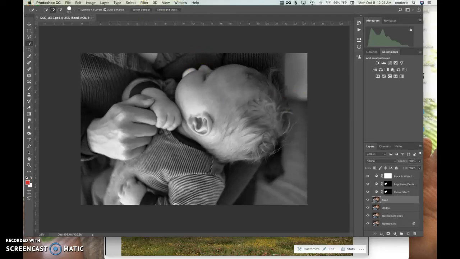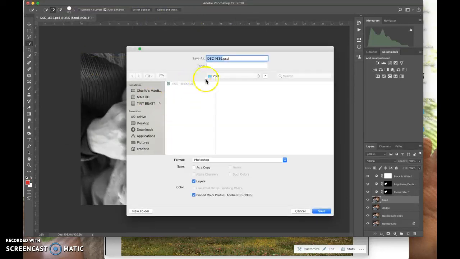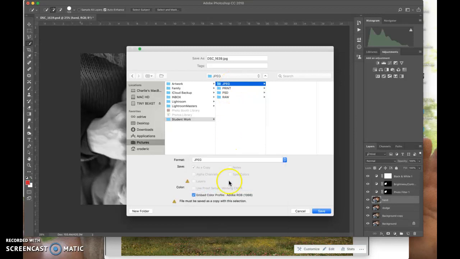Now, I'm going to go to File, Save As, and I'm going to first save my image in my folder for JPEG. You can also call this web if you like, or web JPEG. And I'm going to save it in that format in order to make certain that I don't accidentally save over my Photoshop document if I make any changes. So I'm going to go save here.